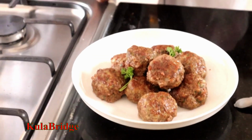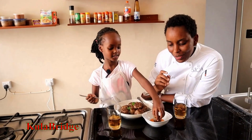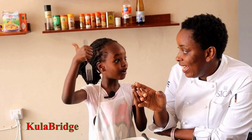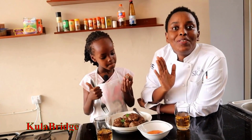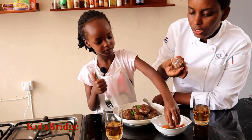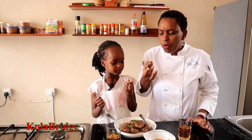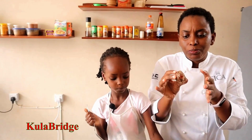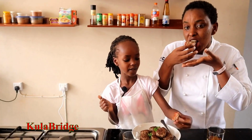And this here. Another one here. Let's try. I'm very, very, very eager to see. I think we are dipping it in sweet sauce. Oh my god. It's a bit crispy. This is the best. Oh my god. The best ever.